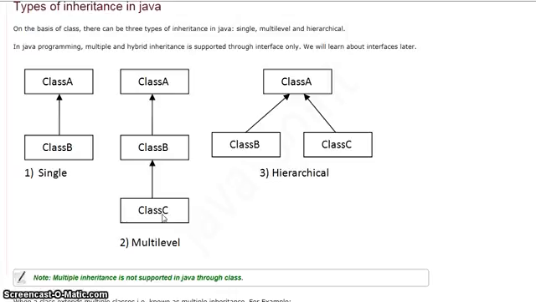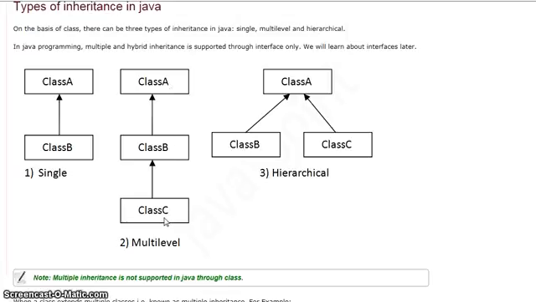Multi-level just means I can basically have a parent, and that parent has a parent. So I have kind of the child, parent, grandparent thing going on. But if I looked at the code for Class C, it would say Class C extends Class B. There would be no reference in that extends to Class A. So B is the immediate and single and only direct parent of Class C. Now B has a parent, and if I looked in B, it would say Class B extends Class A, so it has a single parent here.